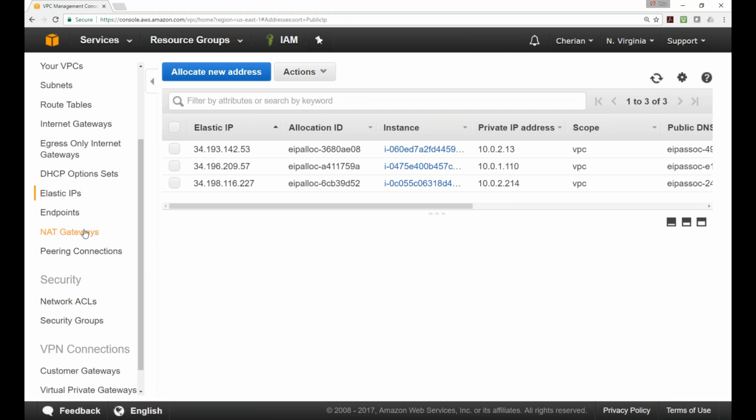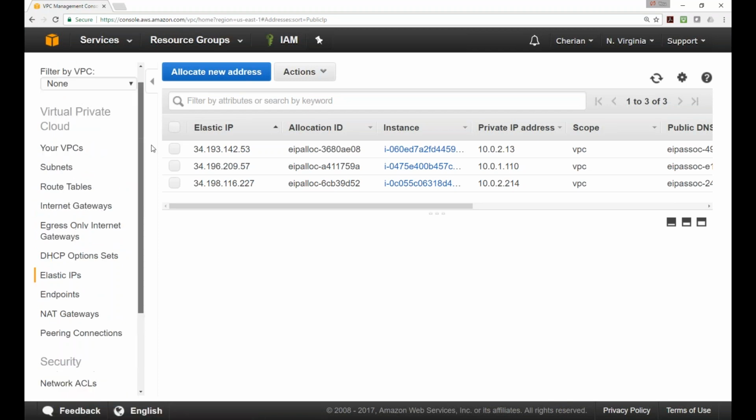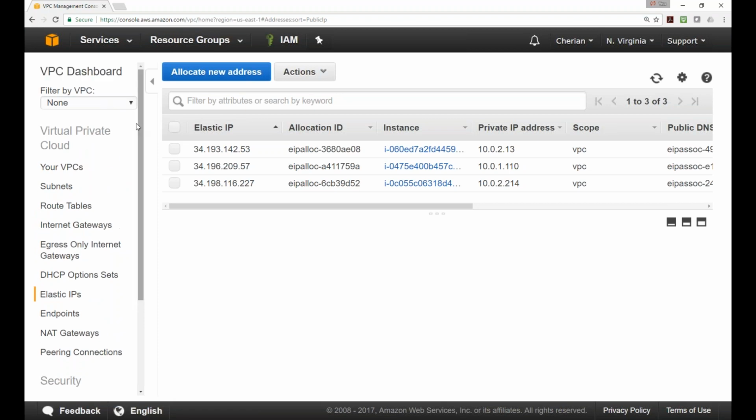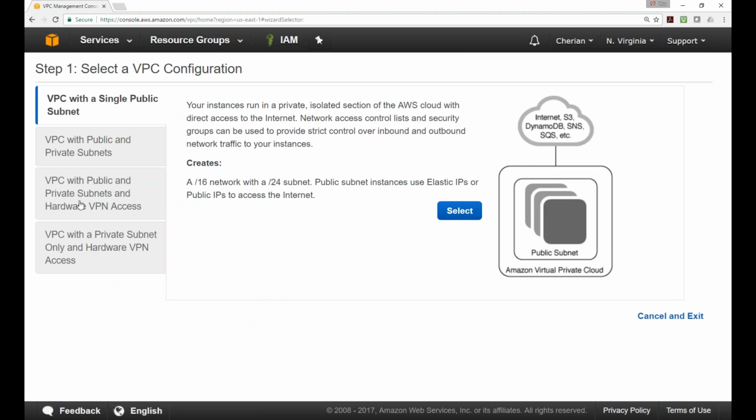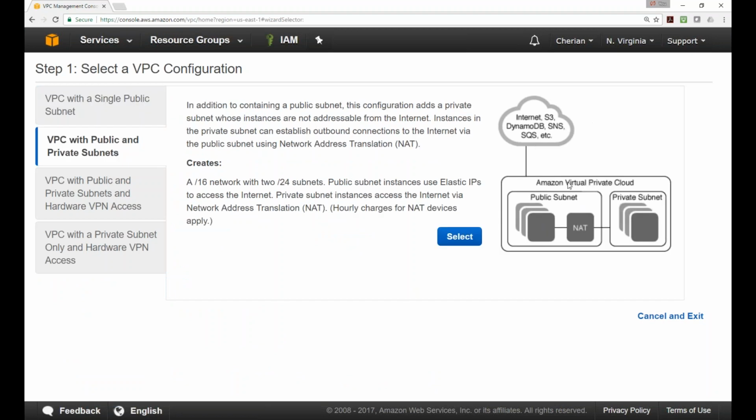Right now what I wanted to talk about is called NAT Gateways. If you look here in the VPC dashboard and run this wizard, you can see there is a NAT instance.